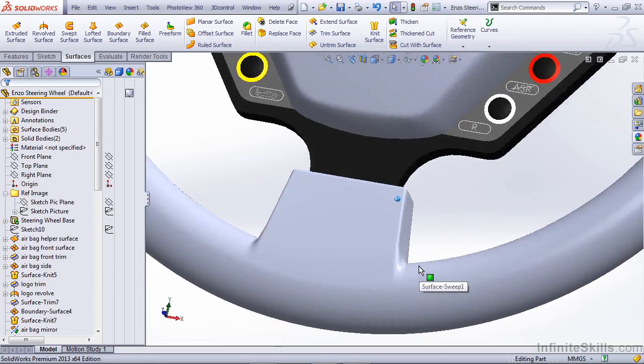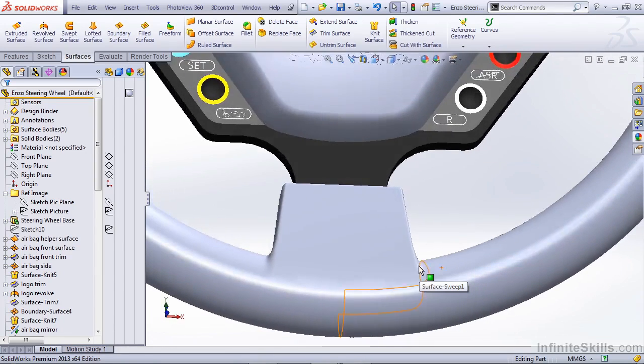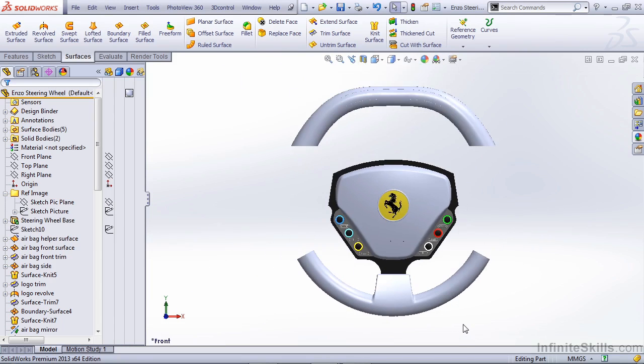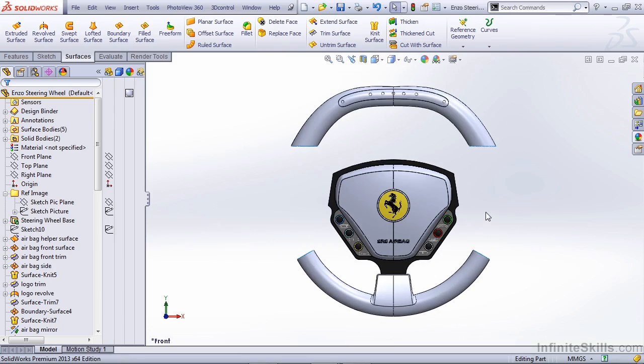Now, obviously, you can spend as much or as little time as you want in these areas to make sure that you perfect the geometry you're creating. But it's always important to note that the geometry of your surrounding surfaces needs to be good and clean without any extra tension in them in order to create some nice clean geometry. That concludes the video on blending the lower spoke.